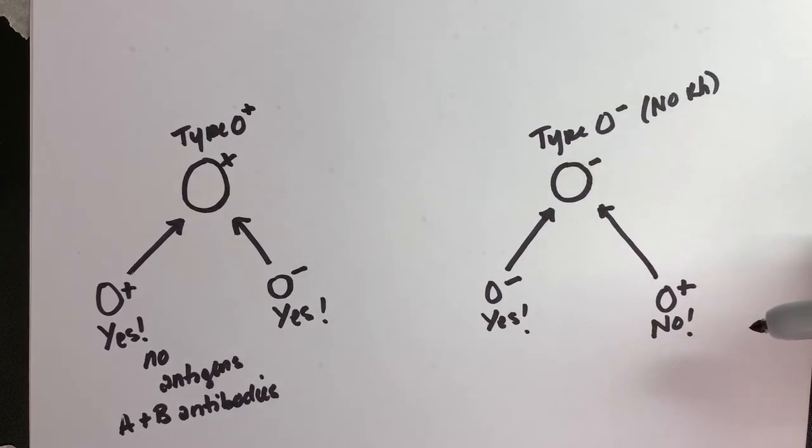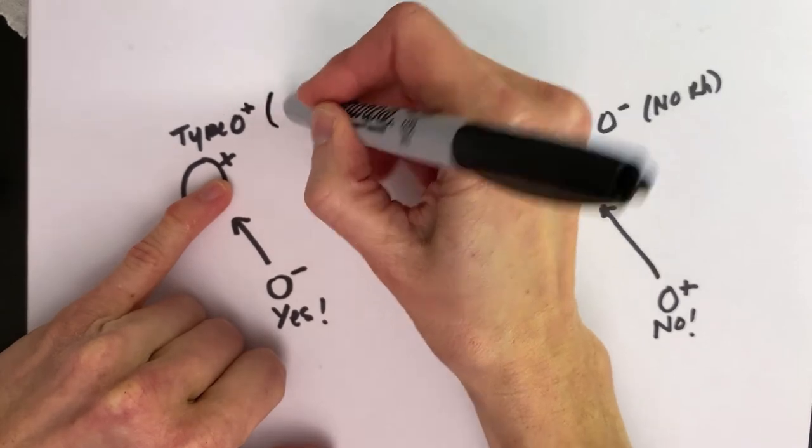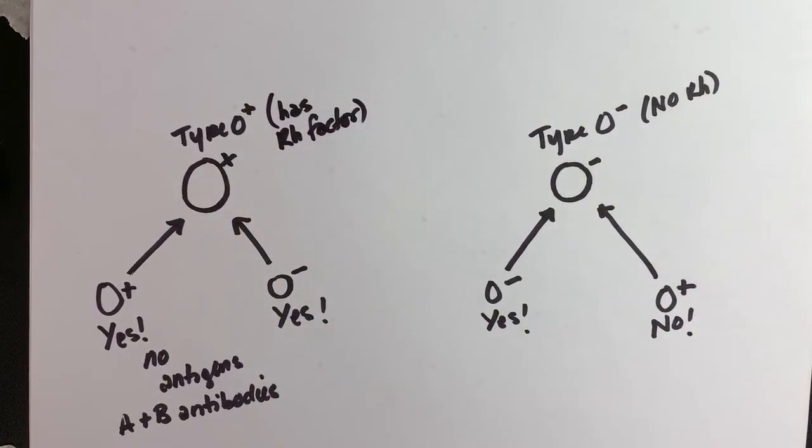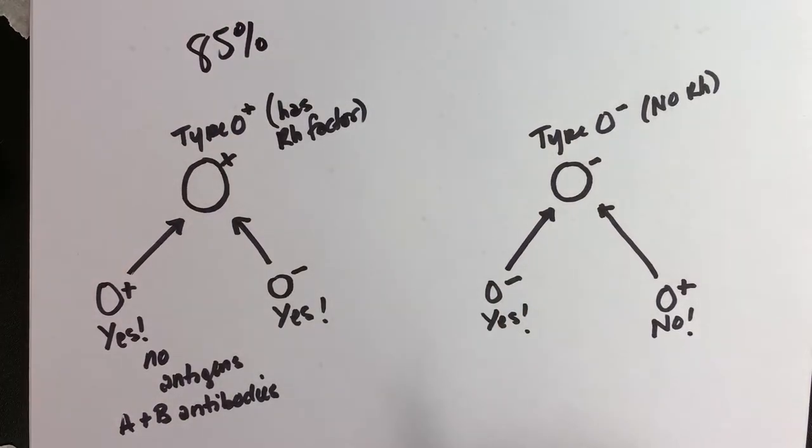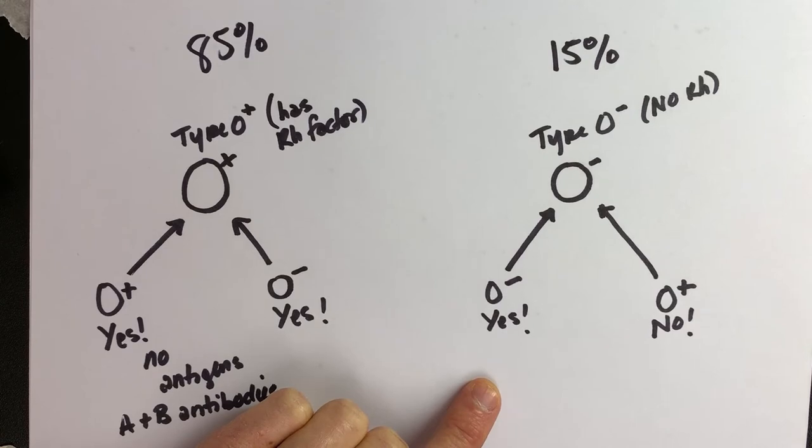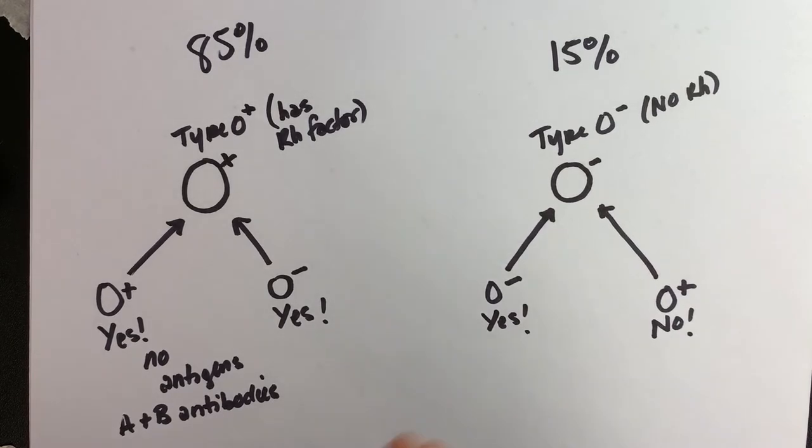So the question here is which one of these is a little more versatile? It's going to be somebody that has positive rhesus, has Rh factor. Why is that? It's the most dominant or most common antigen. And so most of the time, this is going to be the situation, because this is 85% of the time. This is going to be 15% of the time. And this is why things like the Rogam shot were invented. Because what Rogam does is it makes this situation work out during things like childbirth, which we'll talk about when we do a video on erythroblastosis fetalis or hemolytic anemia of the newborn.